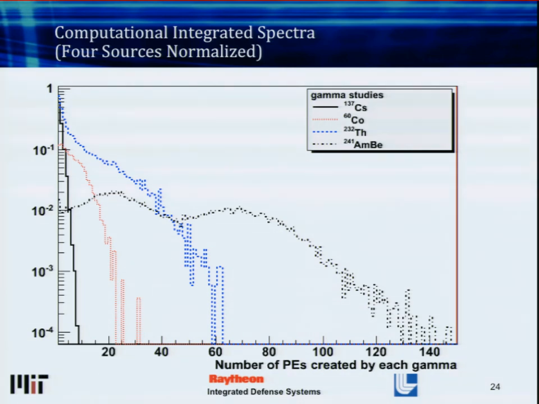I already mentioned that in active interrogation, the feedback from fission or photofission is rather continuous. But photofission and fission gammas have energies above 3 MeV, and not much of a background has energies above 3 MeV. The highest you'll get is about 2.6 from the thorium chain. So it was essential for us to figure out how we can put an energy threshold, and ignore everything below 3 MeV, only look at the stuff above 3 MeV. So the simulation told us, well, if you calibrate it properly, it'll be possible.